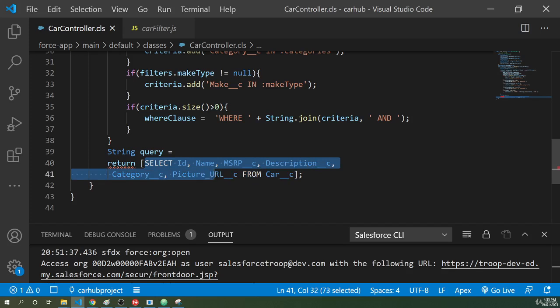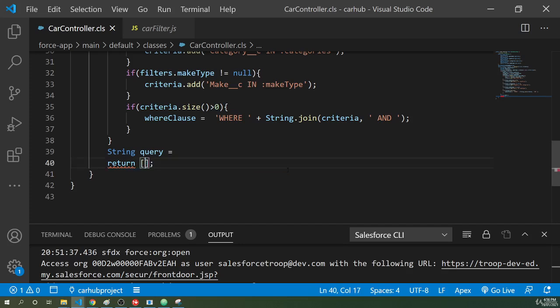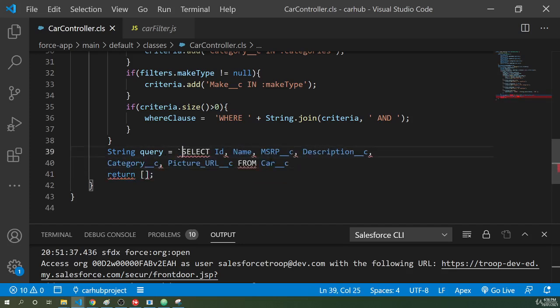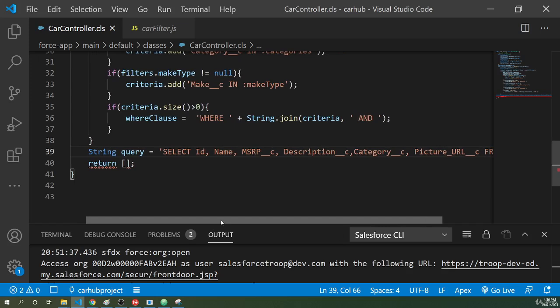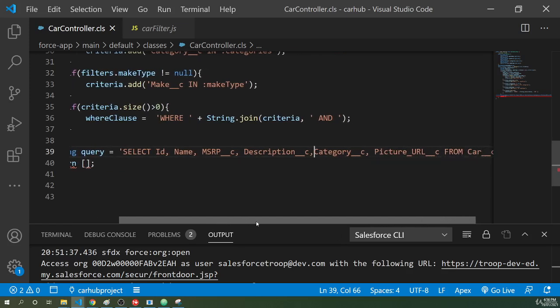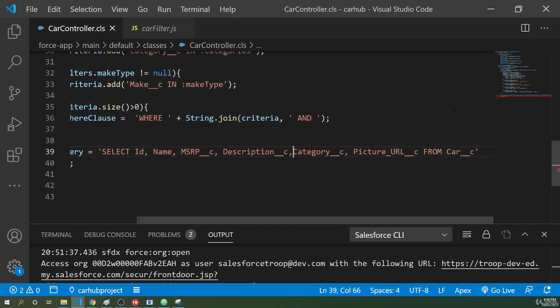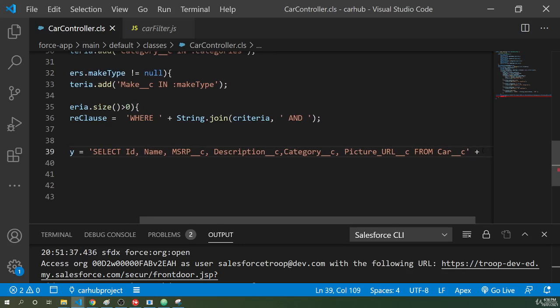Then I need picture URL, and I'll take everything from here and paste it here in the string form, not in the backtick. And I'll say select ID, name, MSRP, description, category, picture URL from car. Then I say plus where clause.